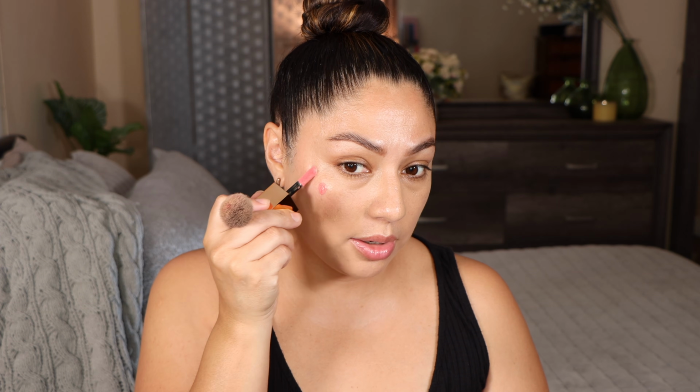So those are the 3 dots. Let's go ahead and see if we can build it up a little bit. It is blending out to the skin really nicely. I brought down the lights a lot just because I want to make sure that you guys are seeing the color. And as you can see, it's really nice, beautiful. It has a really nice glow as well. This color is perfect for every day. So let me go ahead and swatch the next shade, which is a little bit deeper, and that is Brazen.